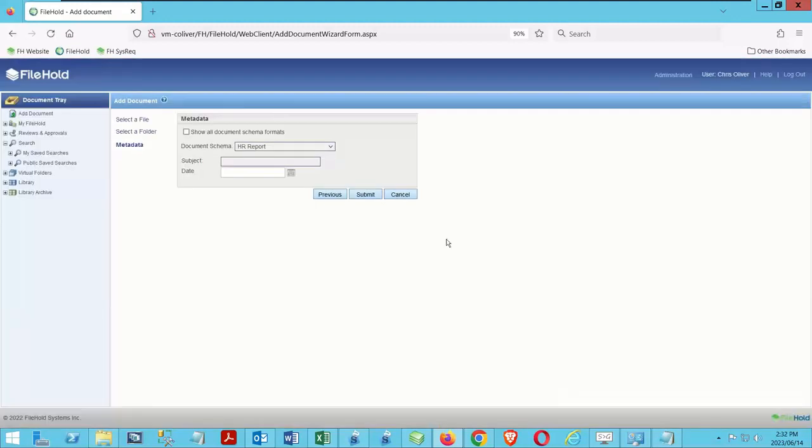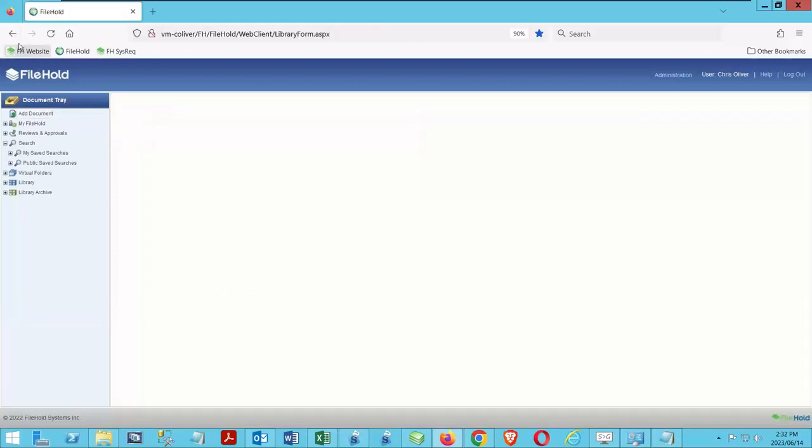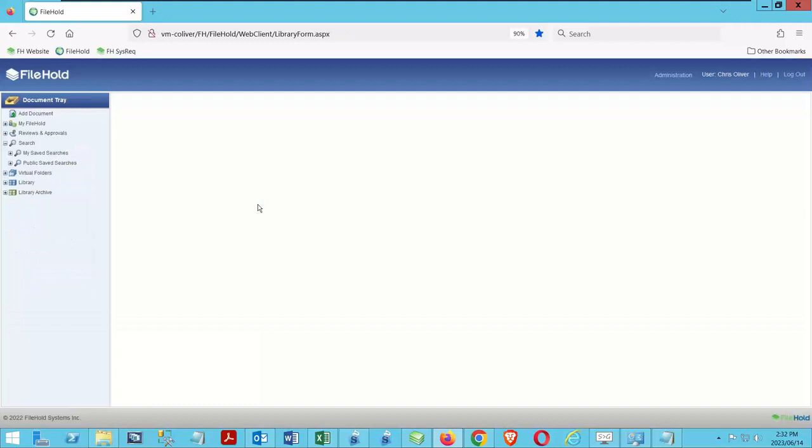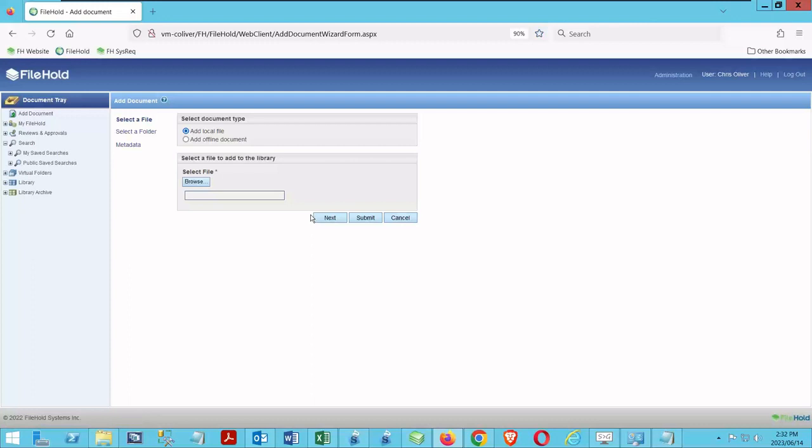Now, if I was to take it at this point and I was to click off of this to somewhere else, like go over to the administration menu, when I return back into FileHold, so let's go full admin menu just so we can see the refresh, and then we'll go back into the browser mode over here. You'll see that I'm no longer in Add Document. And when I click on Add Document over here, it hasn't remembered anything. It's exactly where I started with before, where I have to browse and select the document. So when you're adding documents to the web client, make sure you complete the activity.